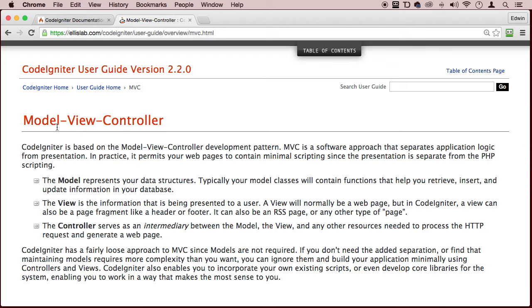All right. So we start with the model. Model is a folder in this framework, which I'm going to show you in a minute, that will contain all the classes that will do things that will communicate with our database. All right. So we could have a user model, we could have a form model, we could have many different models.